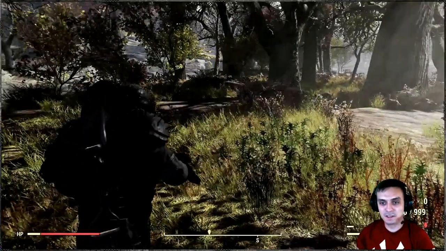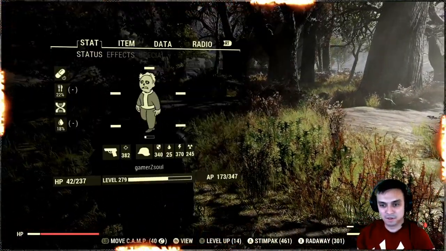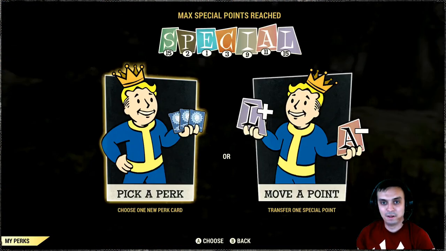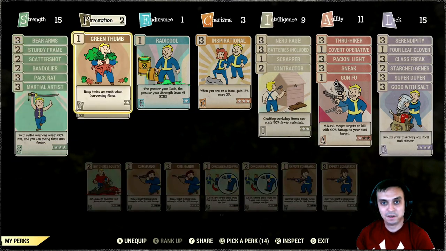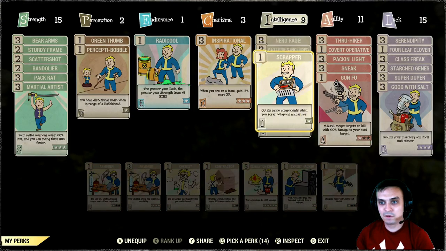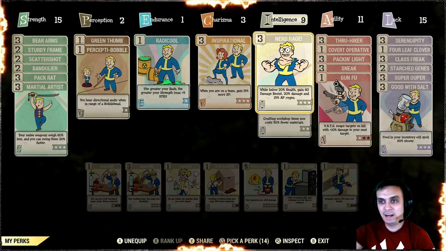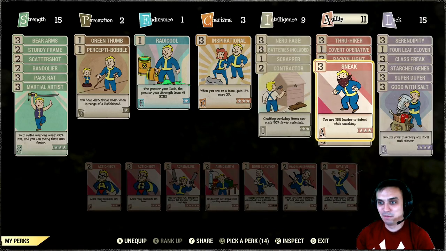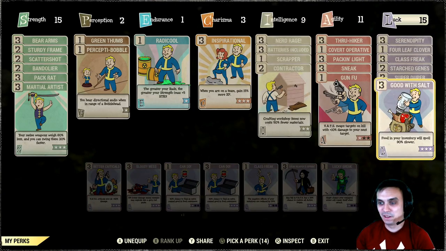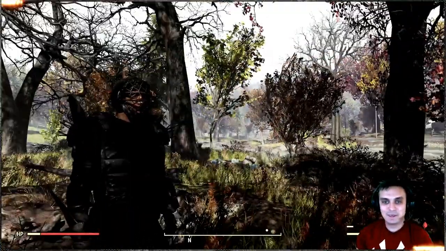The funny thing is, I don't even have perk cards that deal damage turned on. Look, no perk cards for shotgun. Nothing. No, I'm lying. I have Nerd Rage on! So that increases my damage a little bit. And that's pretty much it. Nothing else. Weird game, huh?